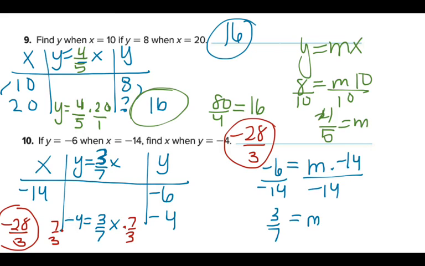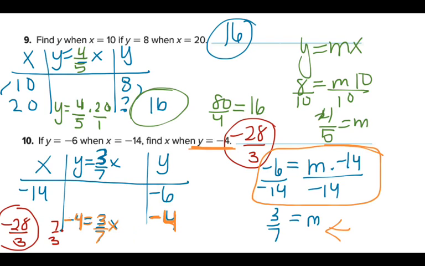Okay, so your answer for 10 was negative 28 thirds. I will tell you this was a little trickier. There's a couple things that I want you to take note of. I filled out my table, you'll see it in blue, and when I went to the equation, look over here in the orange, when I solved, I ended up getting m equals 3/7. Now here's the tricky part though. If you look at our information, they gave us the y this time. So I knew my y was negative 4. Okay, so I'm rewriting this in orange. So I knew my y was negative 4, so when I did my equation, I had to say negative 4 equals 3/7 x.